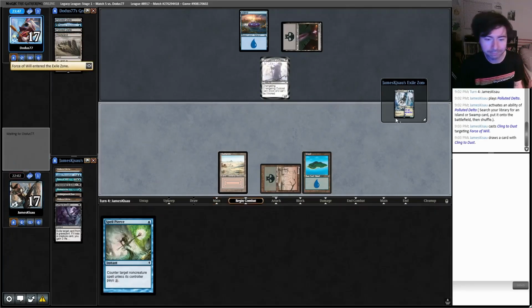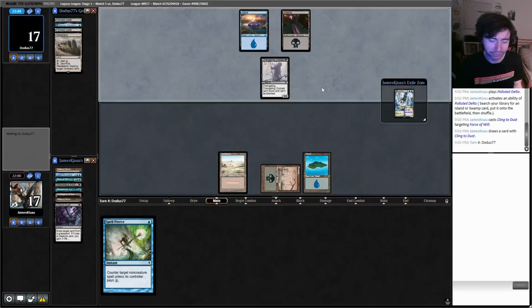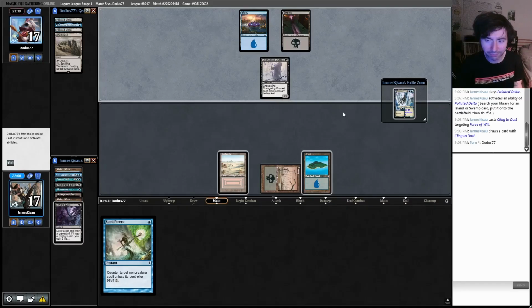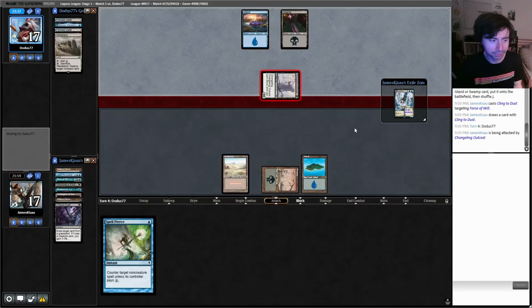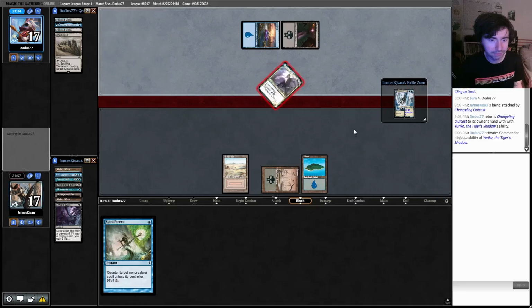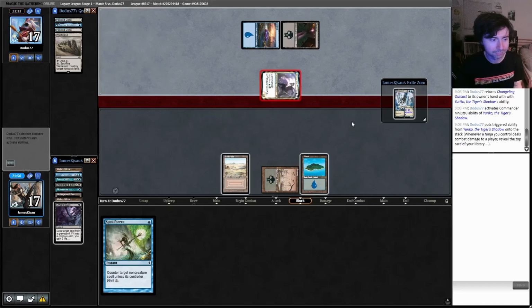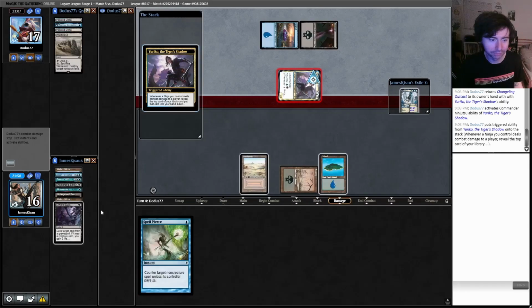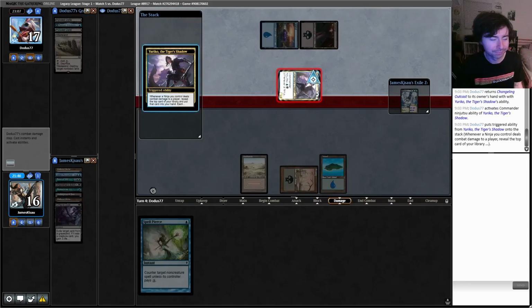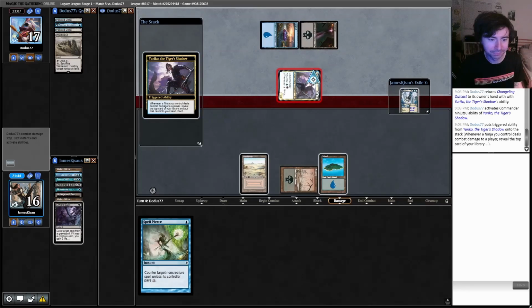It's a Spell Pierce. You're seeing how the mulligan's really hurting us here. Like, if I just had one more card, I'd be pretty happy about that. Now we're going to get buried in card advantage. Yup. What's with this lag? Did I just lose the game? Am I about to take 16?